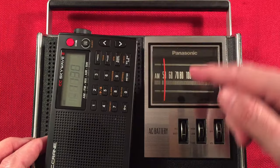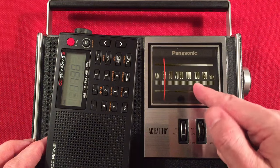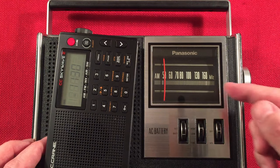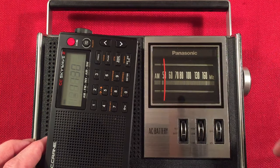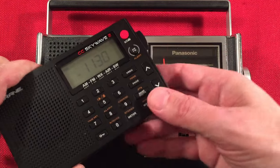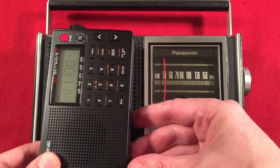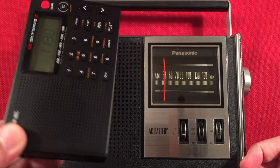Now, sometimes I can get lost in the dial. This dial is fairly accurate, though, so it shouldn't be too hard. But when you get up to this area in here, it might get a little difficult to tune a station in and find the selectivity. It gets a little difficult, so I might bring the Skywave 2 to check to see where we're at. But a really neat little radio. Come a long ways, AM, FM, weather, air, and shortwave on this little bad boy. This will set you back about 100 bucks though, but very cool.